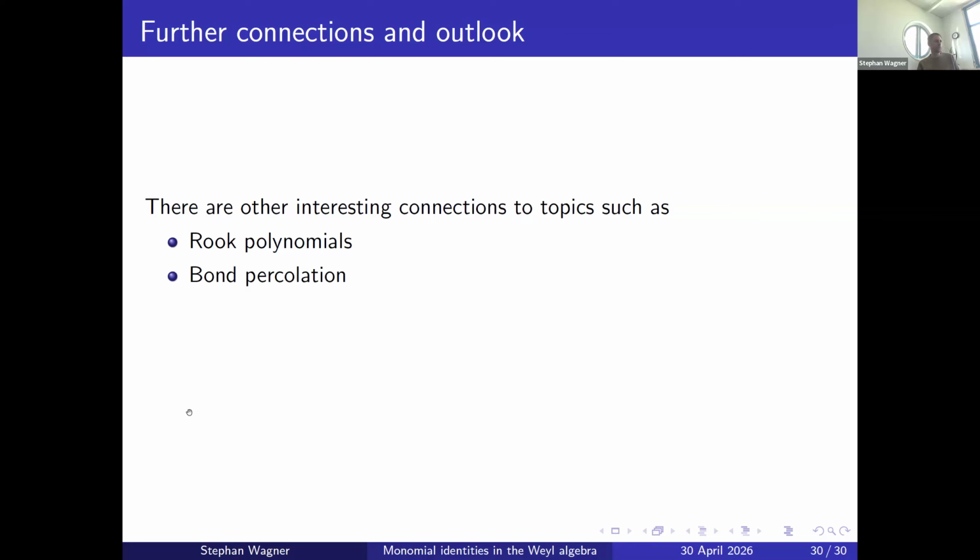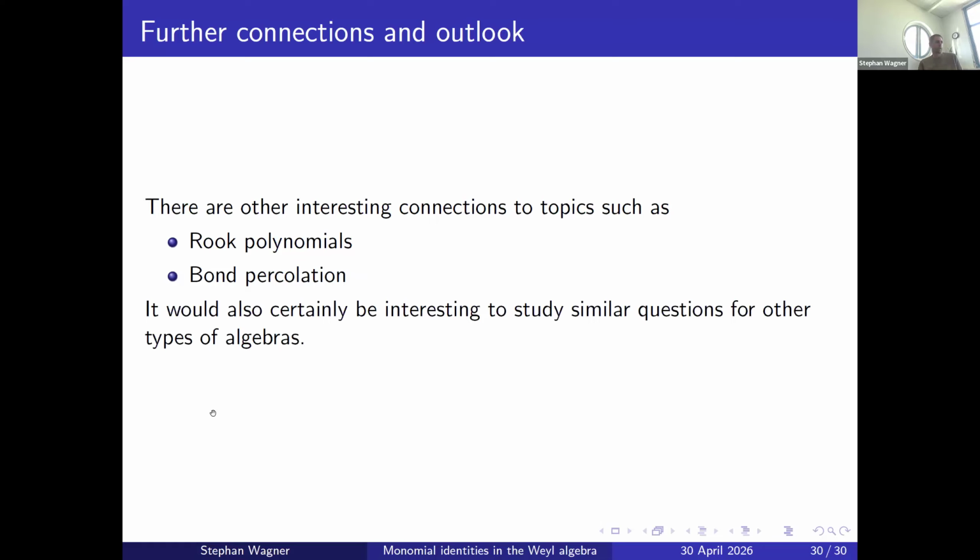And lastly, a bit of an outlook. So what else could one do with all of this? We've got this characterization. We've got a number of enumerative results. But this was, of course, just one rather special algebraic structure, the Weyl algebra. There are, of course, many other similar structures and other algebras where it would certainly be equally interesting to study similar questions. In here, we have always been taking the algebra over the field of reals, or maybe complex numbers, for example.